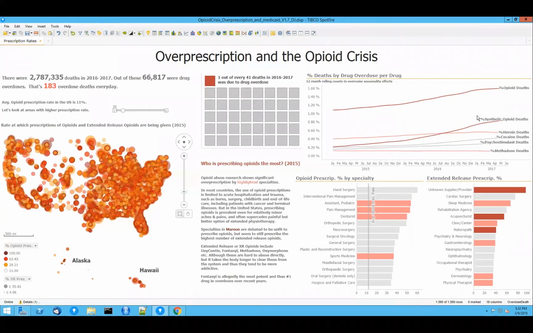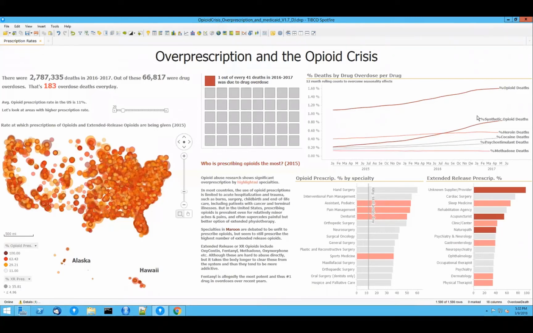So opioids basically reward your brain. They activate your brain's reward center. So they create a dependency and they create a feeling of euphoria. Because of that, they're used a lot in pain management. If you have surgery, you end up with an opioid prescription to help you cope with the post-surgical pain. But the rates at which these prescriptions are given out in the US are much higher than a lot of the other countries that tend to favor more holistic methods like physiotherapy.